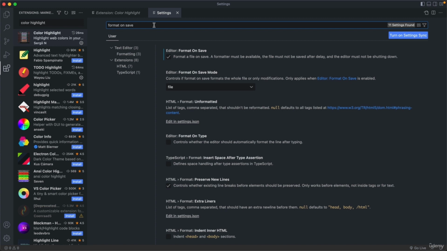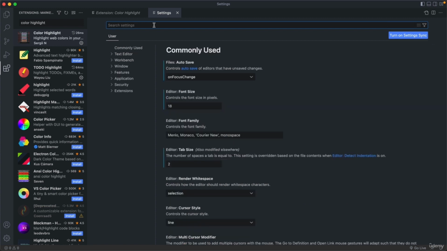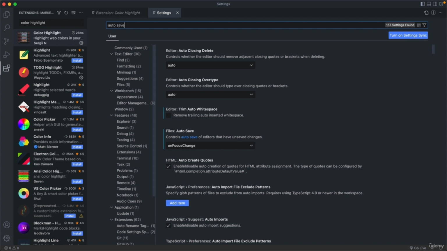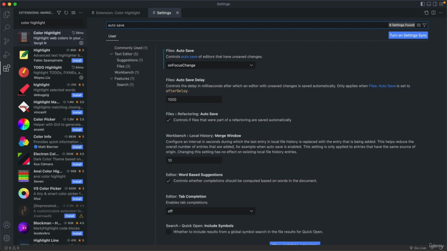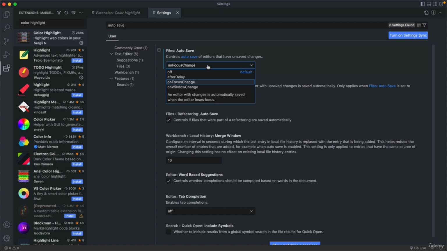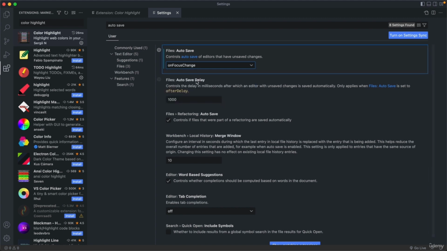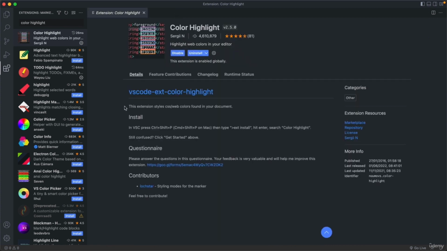in the video. And finally, let's also set autosave, which will automatically save your code as soon as you change the focus of the window. So select this option here, so on focus change. And so then whenever you leave VS Code, or even if you just go to another tab, it will automatically save the file that you were working on. And so like this, you never lose your edits. Okay, so we set these 3 settings. And again, that should be enough for this course.